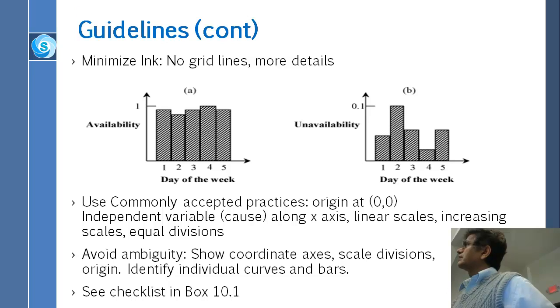And then there are independent variables. The second thing is the x and y axis. X axis is the independent variable. Remember that. X axis is the independent variable, y is the dependent variable. A lot of people don't realize that, and they will have something here which they cannot control, just the opposite. So here, days of the week is the independent variable that I can control. I can say Monday, Tuesday, Wednesday. And on Monday the availability is this. That I cannot control. So that is the output. So you have to put the independent variable on the x axis. X is independent and y is the dependent one.